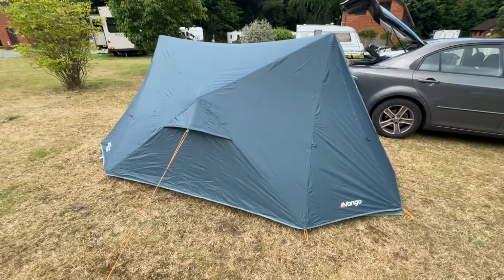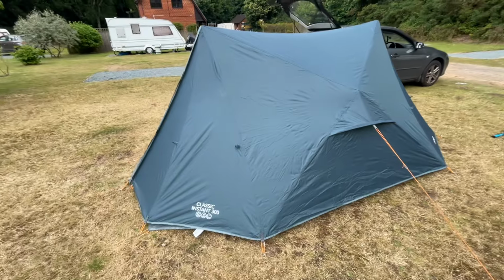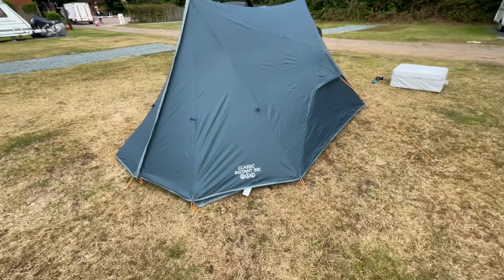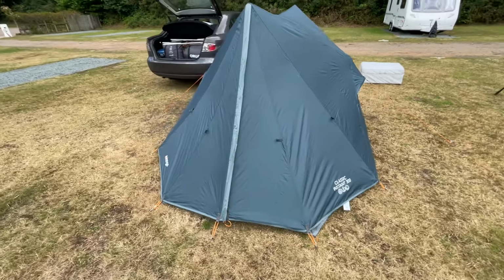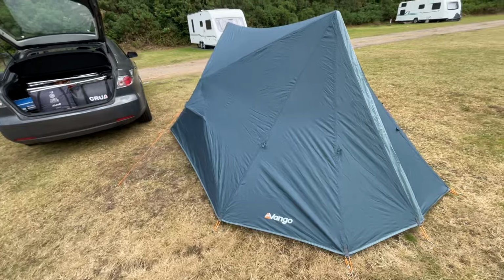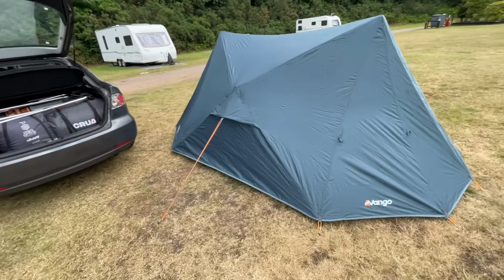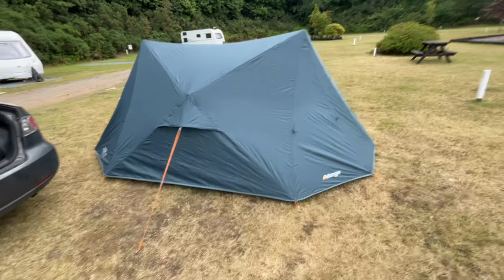That is a wrap. That's it up. Well, that was my first time and it literally took minutes. I've just been around and tidied it up, stretched the fly sheet out a bit more and put the other pegs in. Put the guide ropes down. And yeah, so far I love it. I love the classic design of it.